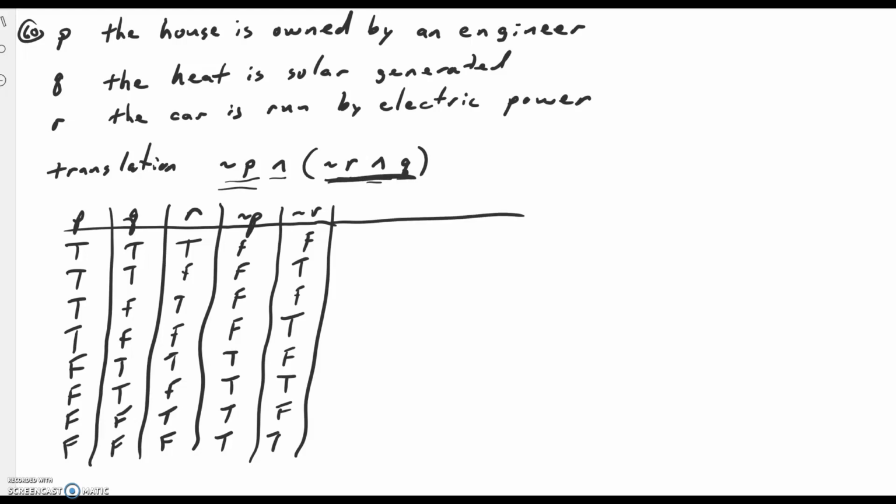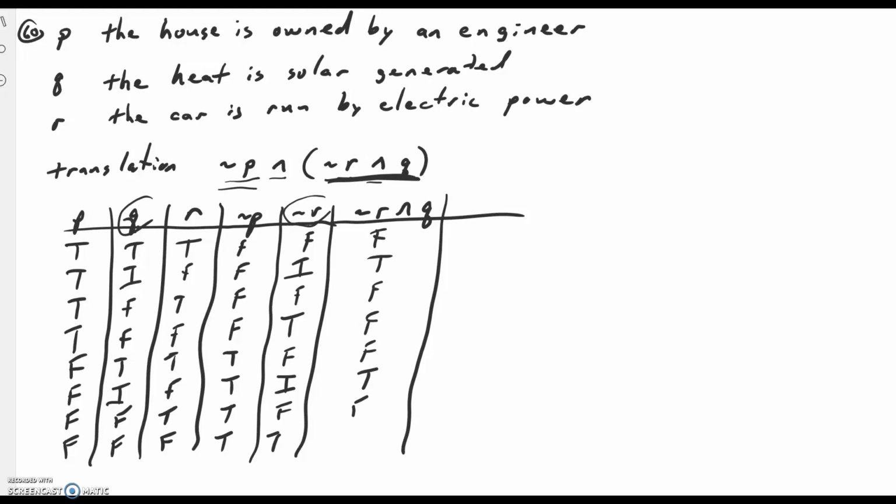Now it looks like maybe it's time for this AND statement. So we have AND, the negation of R and Q. Now sometimes I get a little bit lost, so the negation of R is here, and Q is over here. So it's these two columns that we're looking at. And on an AND statement, the only way it's going to be true is if there's both trues. We're looking in here for a couple of trues. Here on the second row, there's a couple of trues. Here, there's a couple of trues. And there's no two trues anywhere else. So the rest of these are false.